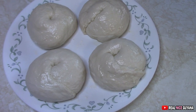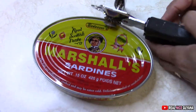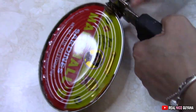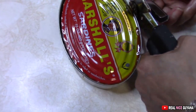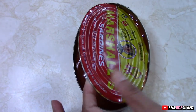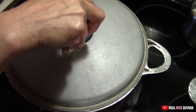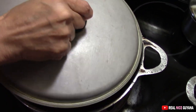So there you go, guys. All our loyas are ready. We're making four rotis today, as you can see. So our potato is almost ready. So we're going to open our sardine. As I said, guys, these sardines are fully cooked already. You don't need to cook them a lot. There you go. So we're going to add our sardines now, guys. Our potatoes are ready.